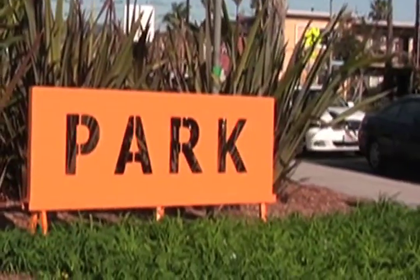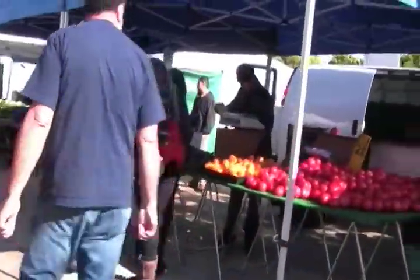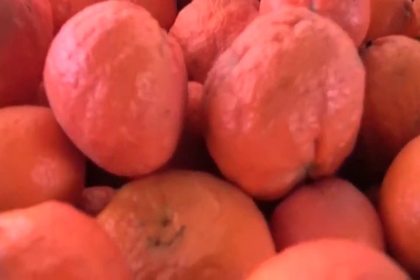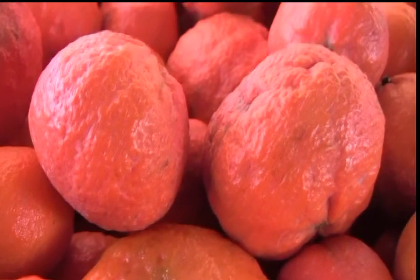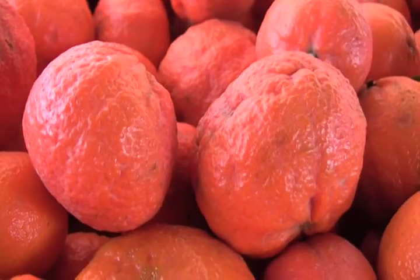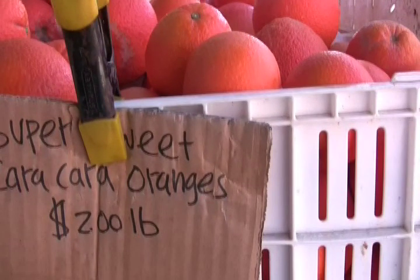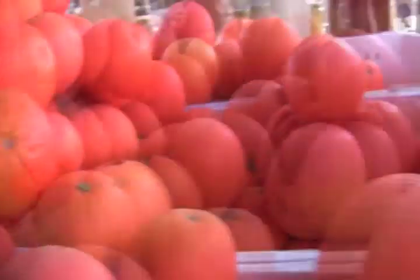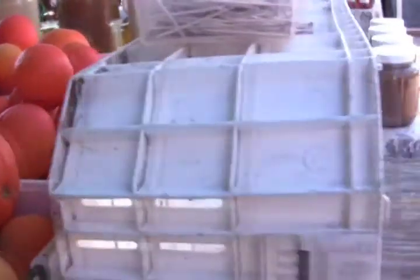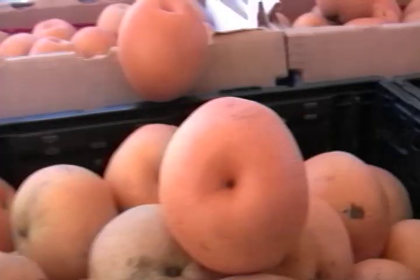Today I'm at the Virginia Avenue Park Farmer's Market. Here I am approaching the citrus stand, which is just amazing. It's the caracara oranges. Here's some tangerines, which are so sweet and wonderful. And then we get to the caracara super sweet oranges. They have a pinkish tone to them. They're very sweet, almost like the Tang drink of the astronauts, but of course much more natural and much better.